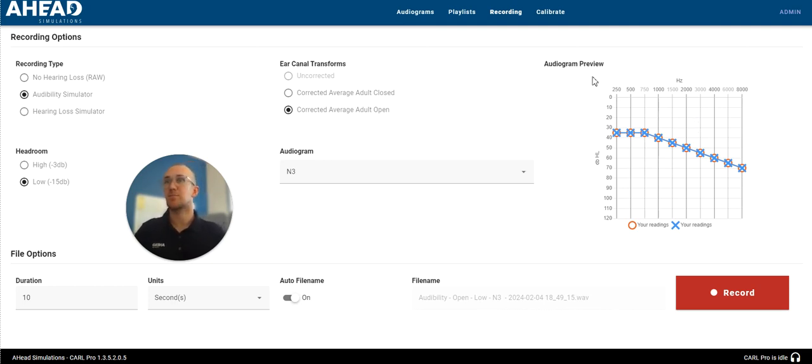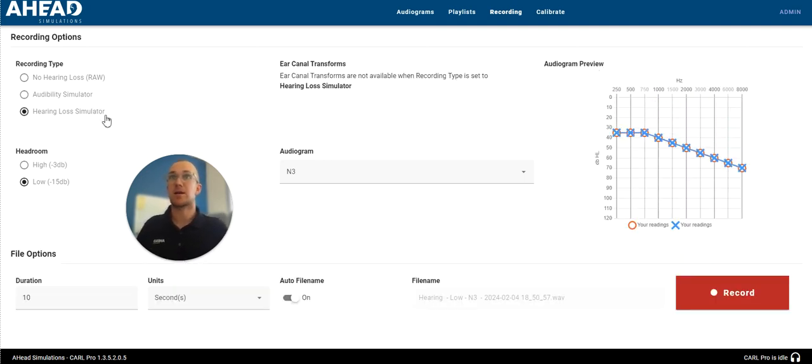And so this is a much more simplified way to represent hearing loss. That's why we also provided a hearing loss simulator. This is the more validated model. This is the Brian Moore model and the Clarity Challenge model. And this takes into account smearing and takes into account how your brain processes sound to try to give a little bit better of a representation of what people with hearing loss may sound like.